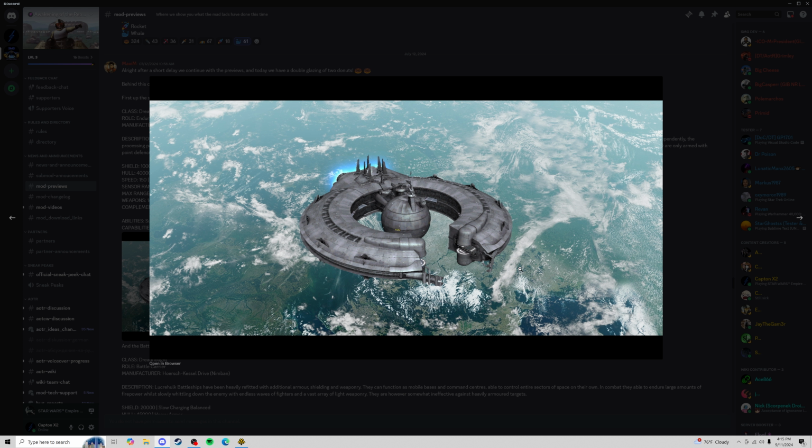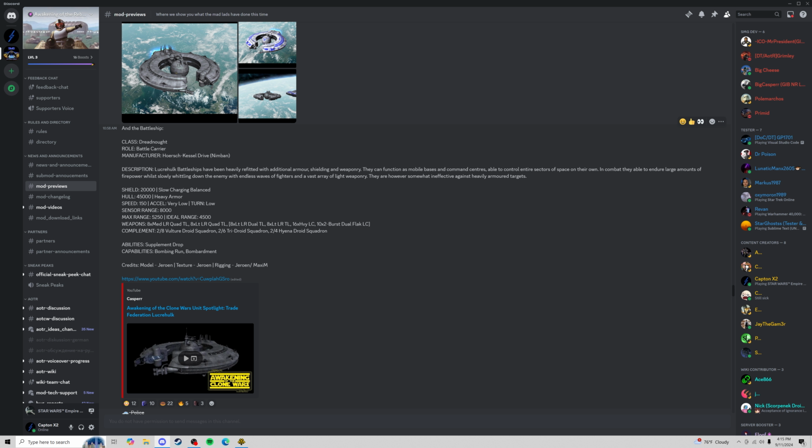So here is the Lucrehulk battleship, which has heavily refitted with additional armor, shielding, and weaponry. They can function as mobile bases and command centers, able to control entire sectors of space on their own. In combat, they are able to endure large amounts of firepower whilst slowly whittling down the enemy with endless waves of fighters and a vast array of light weaponry. They are, however, somewhat ineffective against heavily armored targets.